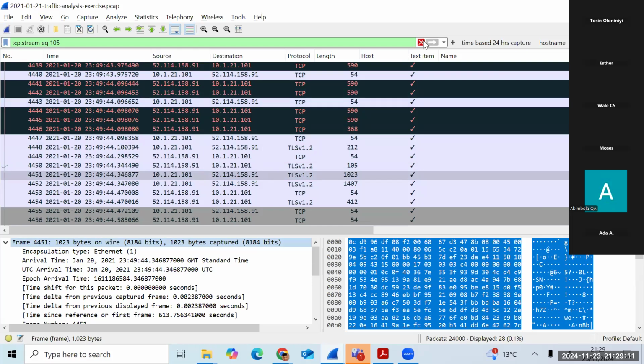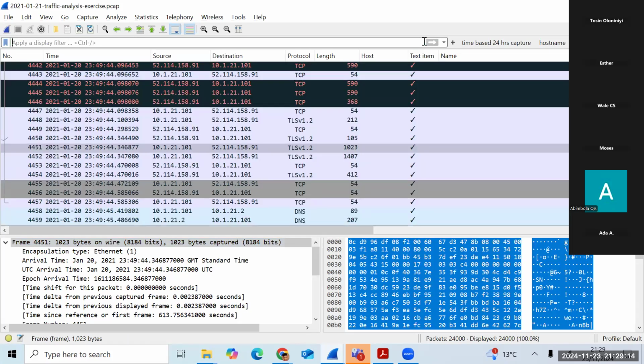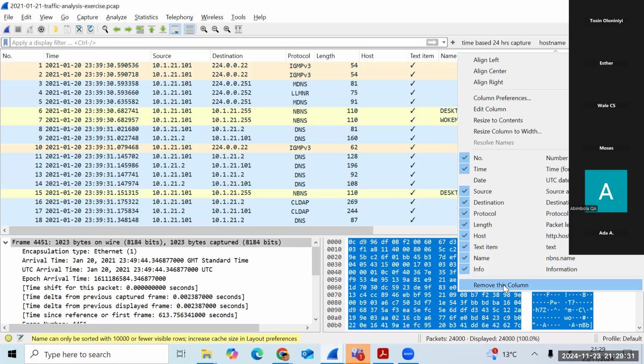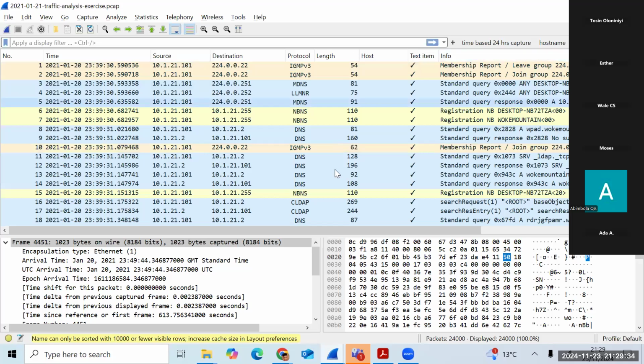Let me just go back, close this filter, and let's go back to, all right, this particular one here. I added it earlier and I'm going to remove it, and I'll tell you why I put it there. The same thing as the info. They can also ask you the question, what is the host name of the device, like the host device? What's the host name?